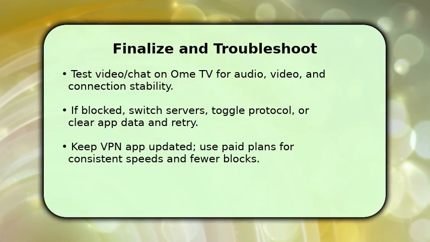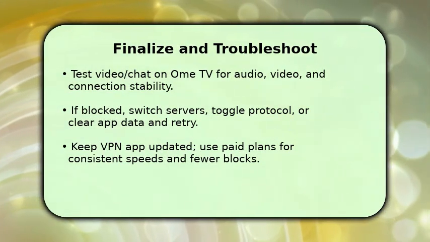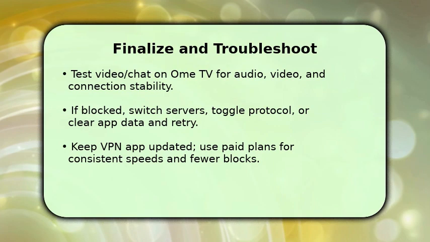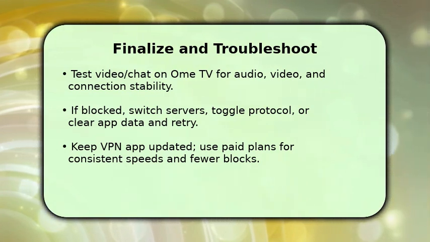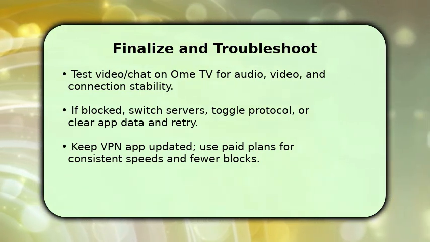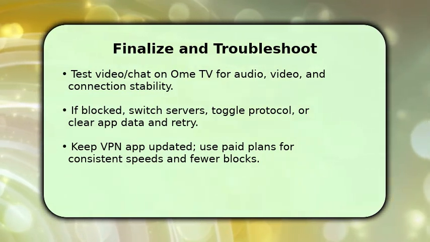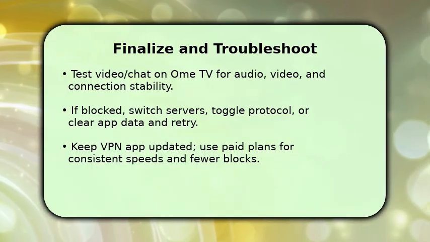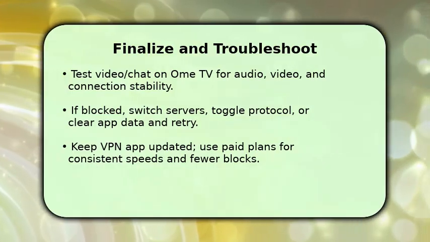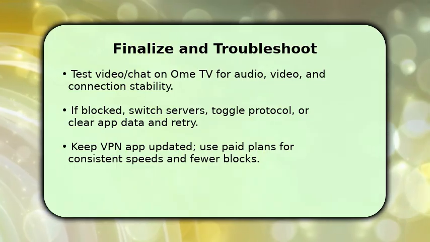You finish by testing a full Ome Tv session. Confirm camera, mic, and chat all work and that the connection stays stable. If Ome Tv still blocks you, switch to another server in the same country, change protocol from TCP to UDP or WireGuard, and then clear app data before relaunching.